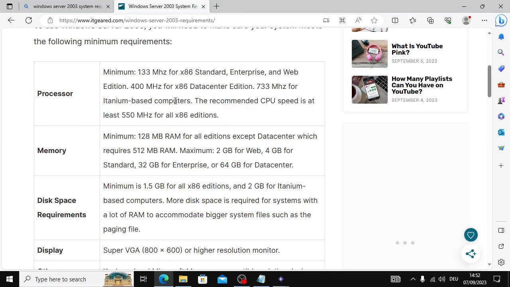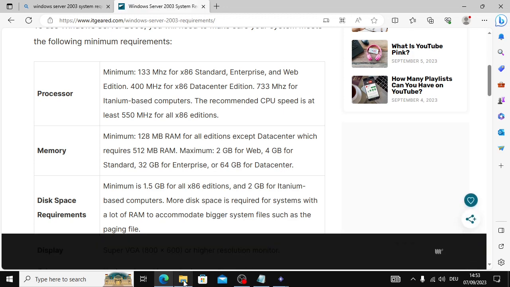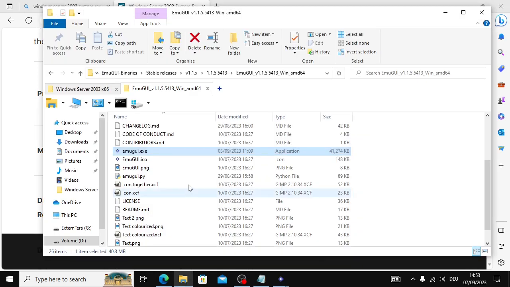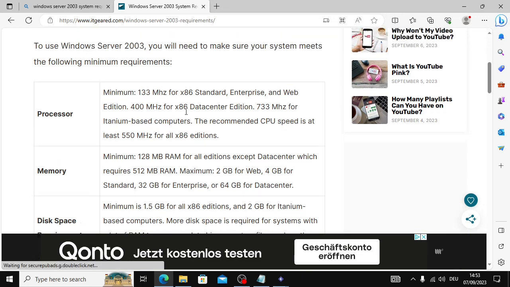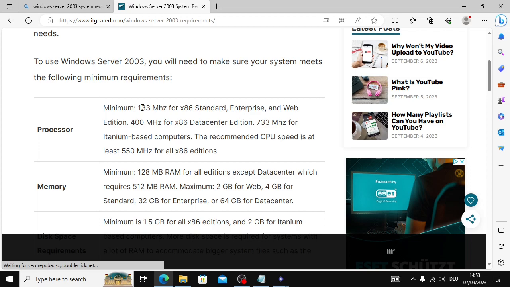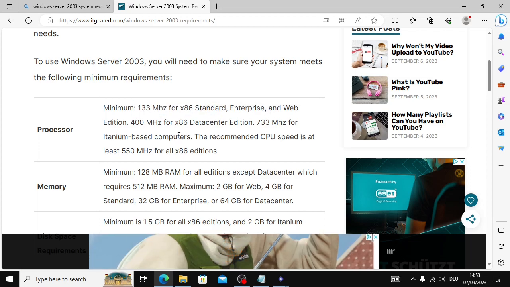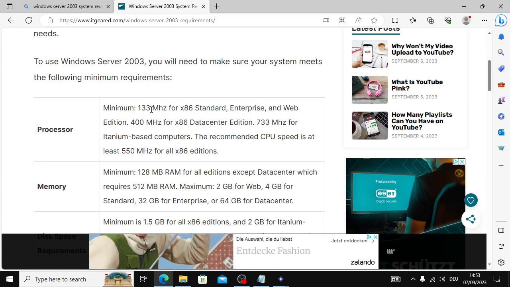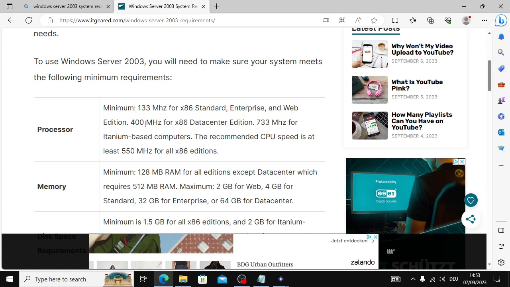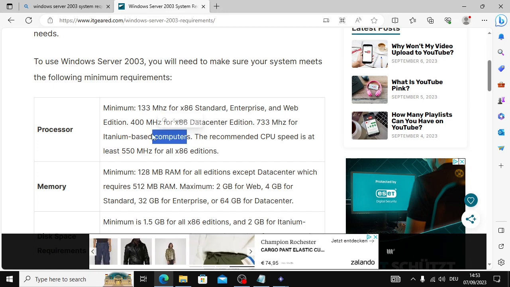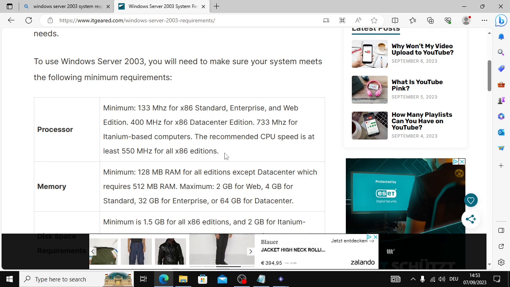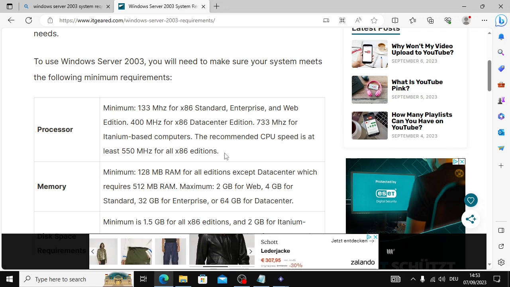For the RAM, it depends on your edition. In my case, I have the standard edition of Windows Server 2003 R2. For this and the enterprise and web editions, you need a 133 MHz processor. For the data center, you need 400 MHz. Itanium-based systems must bring 733 MHz, but you can't emulate Itanium systems at all.